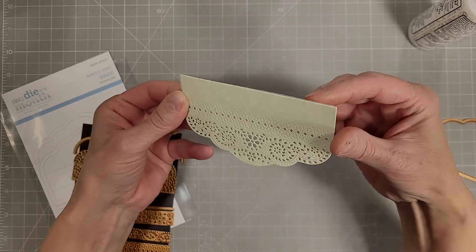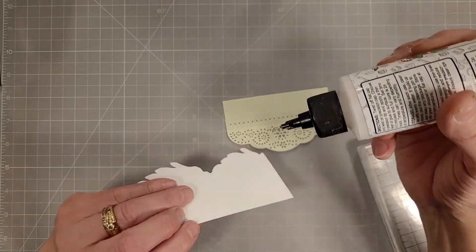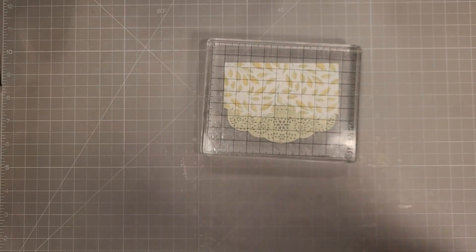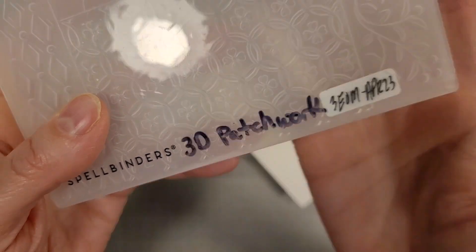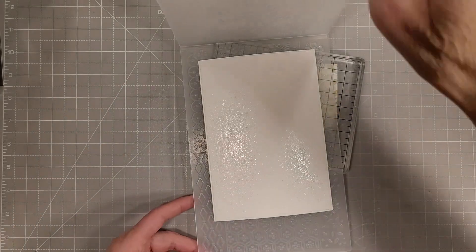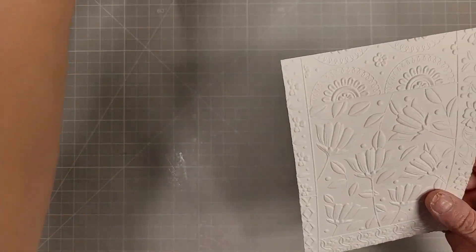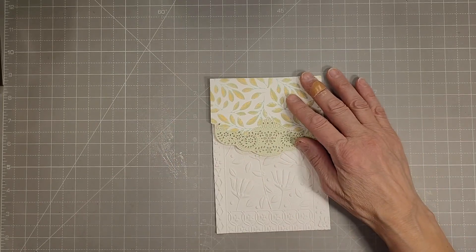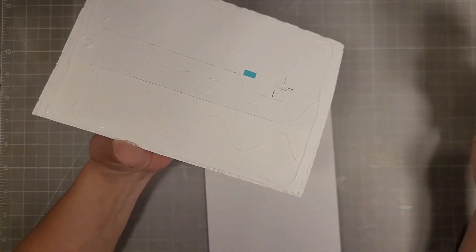Now that we have this assembled we can move on to creating our card. We're going to take this beautiful leafy element trimmed down to four and a half inches wide — I did use an A7 layering die to cut that down. Next we're going to use the 3D patchwork embossing folder of the month. I've taken a piece of watercolor cardstock — this is watercolor cardstock that I found didn't work well for my style of watercolor, so I'm using it as a nice heavyweight cardstock for my panels. We've got this all embossed and die cut down to four and a half by six and a half inches. I did put some extra cardstock scraps behind the back of this because it's super embossed and I want some extra sturdiness and height.